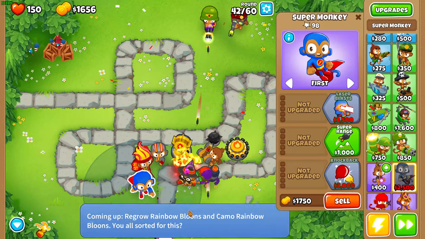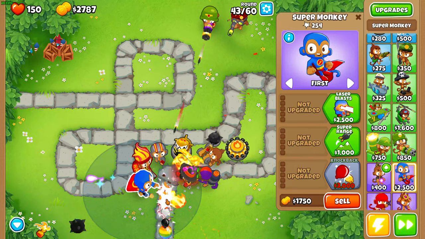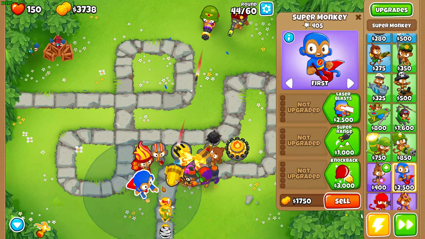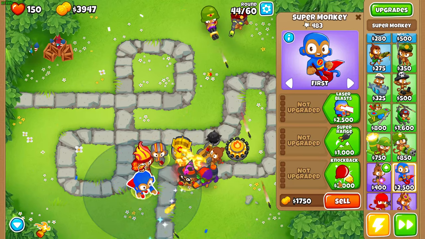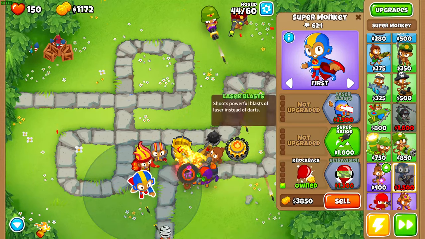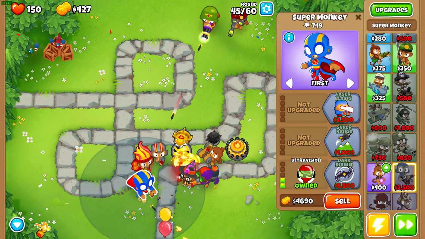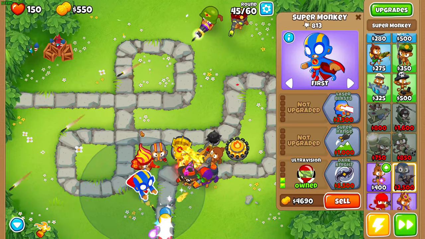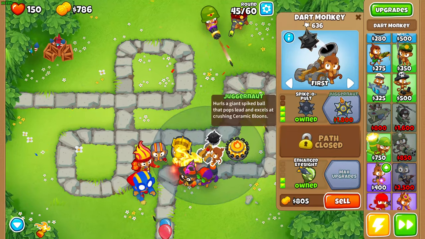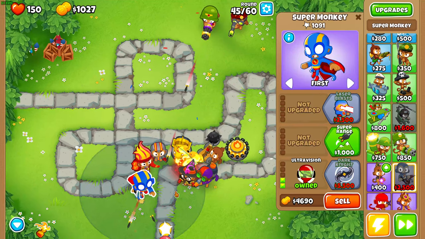There's camo regrow in rainbow. Like there's camo regrow 4 or 5. I know 4 or 5 is a new type of balloon. There's a BFB. Knockback. Give knockbacks to Super Monkey. Ultra Vision, so you can detect camo. Juggernaut can crush ceramic and pop metal balloons.